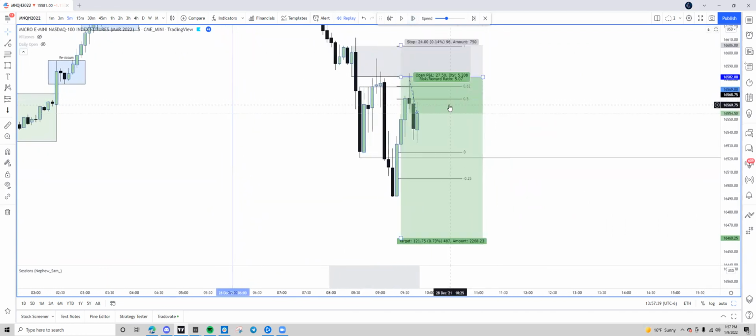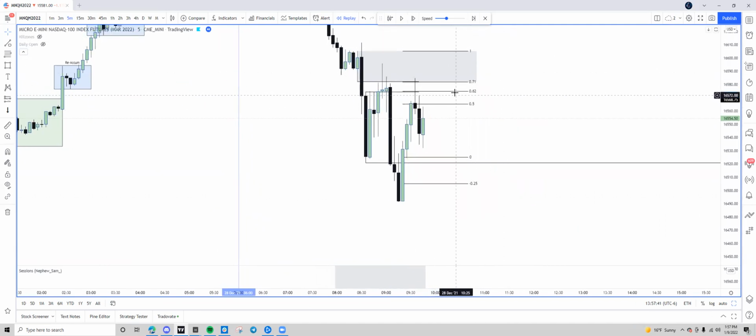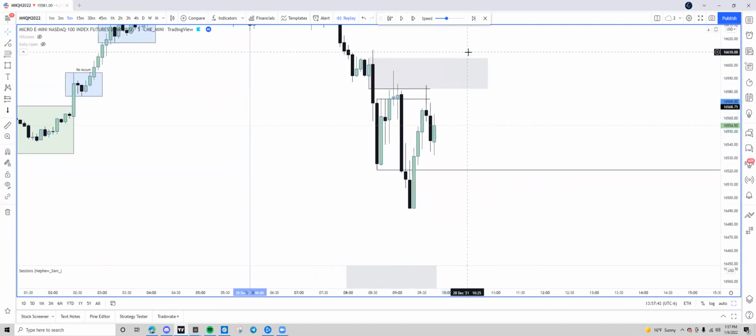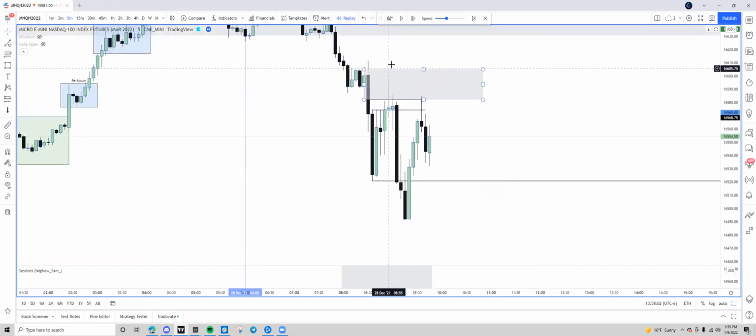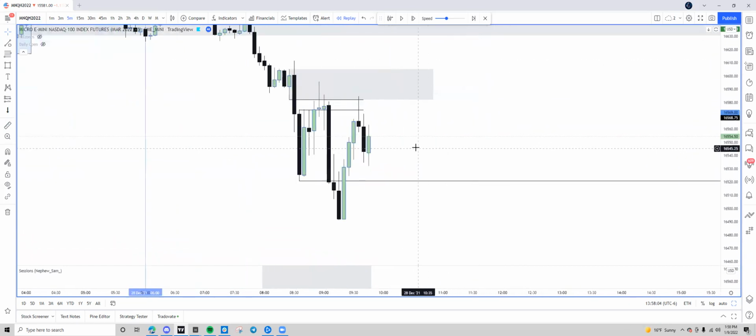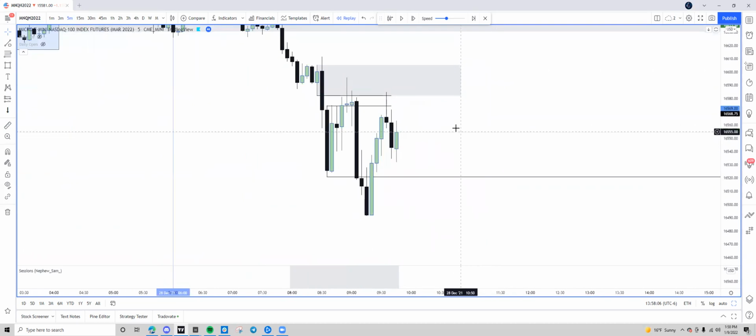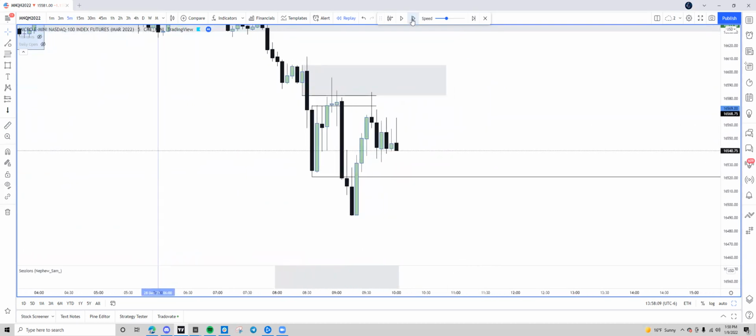And this is the whole point of taking profits and paying yourself. Because most people, or even myself, when I was first trading, I would be looking to hold this and not taking any profits. And you're up 61 points, which is a significant amount of money. And this would come back to break even and I'd get mad. I guarantee you this was just a reclaimed order block that happened. I'm actually not sure. Let me play this out.